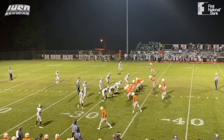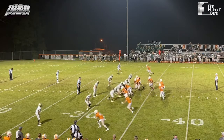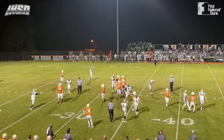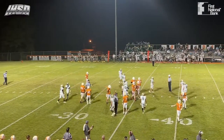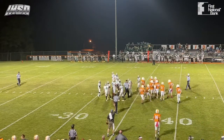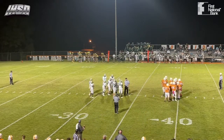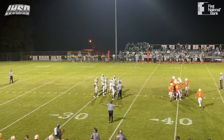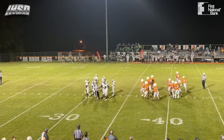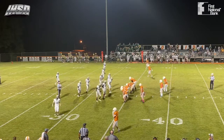Meredith remains the running back to the left of Caden Rector on a 1st and 10 at the 32 of Rockwood. Rector takes the snap, hands it to Meredith. He is greeted in the backfield and stopped at the 34-yard line. It'll be a loss of 2, and it will bring up a second down and 12 for the Indians at the 34 of Rockwood with 8:30 ticking in this third quarter. Yeah, as good as that last one was, that one was just as bad. We didn't block 54 right there. He got in there quick. I'll say what I said in the first half. Somebody block 54. I mean, he's coming free too many times.